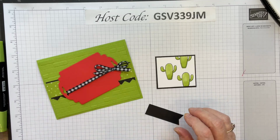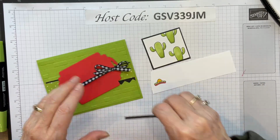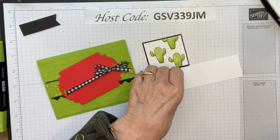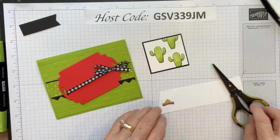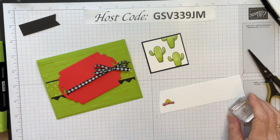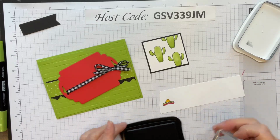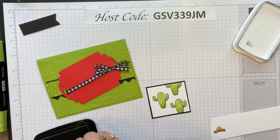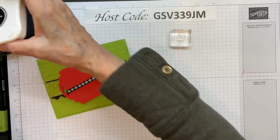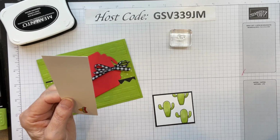Alrighty, so there's that. Then I did go ahead and stamp and color, just getting all this ready. Stamp and color the hat for the cactus that we're going to, oh, we need to put a face on. I was going to finish that sentence. The cactus that we're going to put a face on, and then I looked at it and realized our cactus does not have a face yet. So let's do that, and then we'll cut out our little sombrero. I'm going to wait till I put my hat on to make sure I know where I want the face to go.